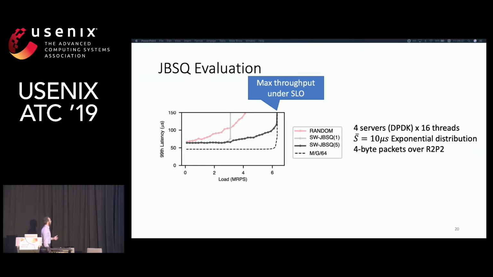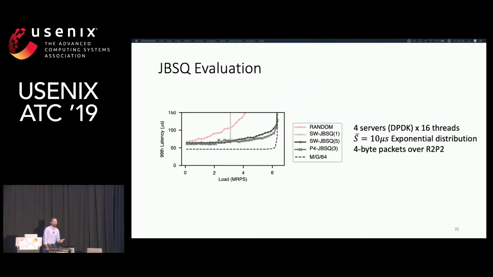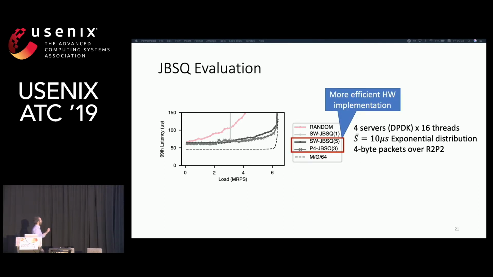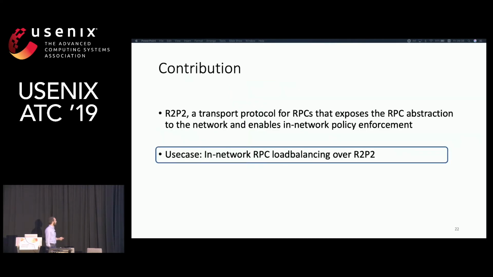Then we also deploy our hardware approach based on P4. And because of the performance difference between the software and hardware approach, again, here we can make 2 observations. The first one is that we need fewer outstanding requests per server because the communication overhead is lower. So with 3 outstanding requests here, we can get the same maximum throughput. The next observation we can make is about the impact of the number of outstanding requests on tail latency. So a lower number of n leads to better tail latency results because we can make better placement decisions, and you can see the difference between the 2 curves.